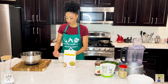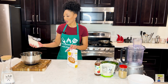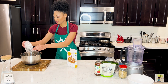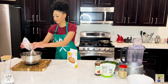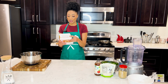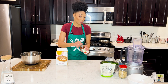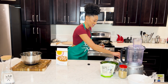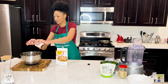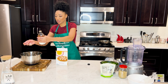We're just going to add this flour in here. Now, it tells me to add 2 tablespoons of apple cider vinegar. I'm not sure why, but we're doing it. Make sure it said a tablespoon, not a teaspoon. I am using the apple cider vinegar.